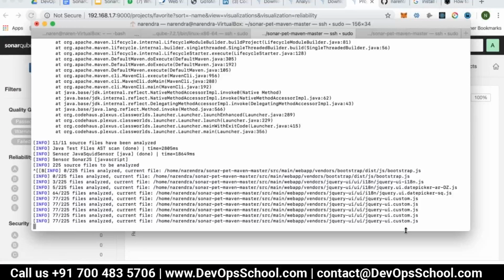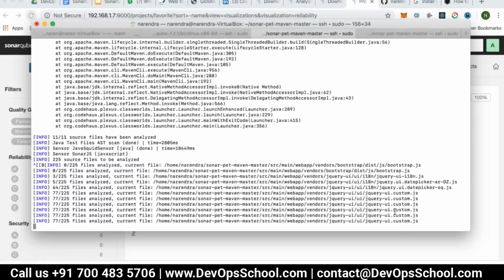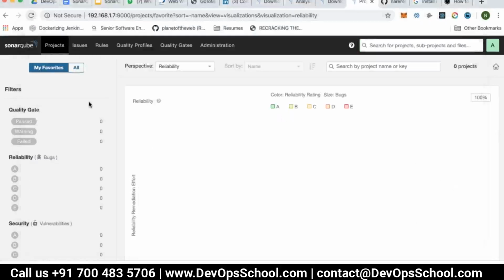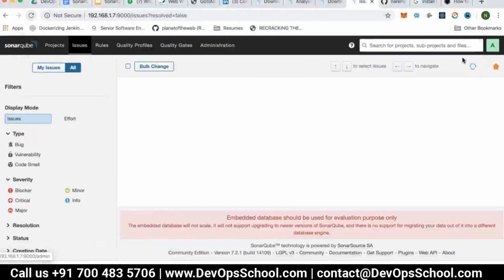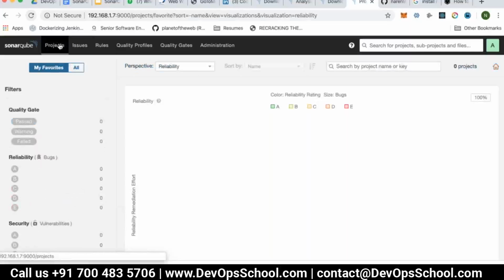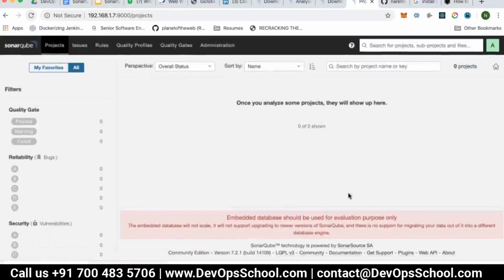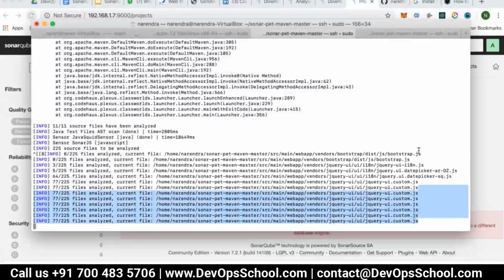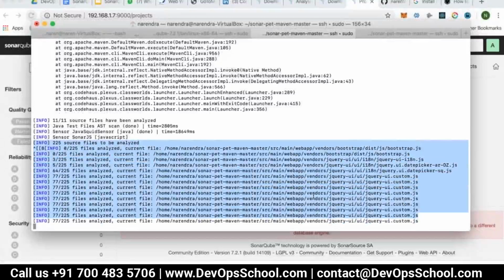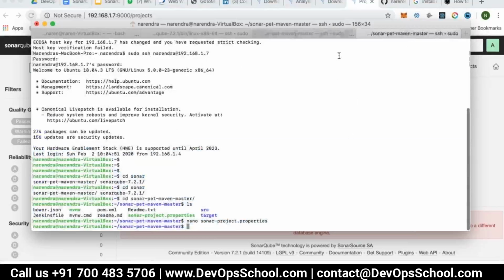The jquery-ui.custom.js file has a lot of code, so it's taking time to analyze that file. Okay, it's still in the same file. Meanwhile, we will analyze these logs once it's done. It's not a big deal.